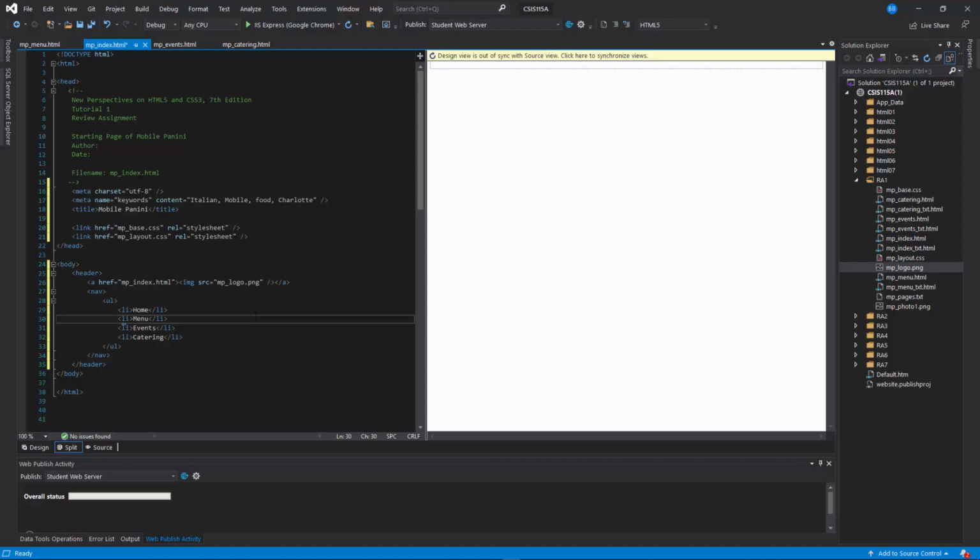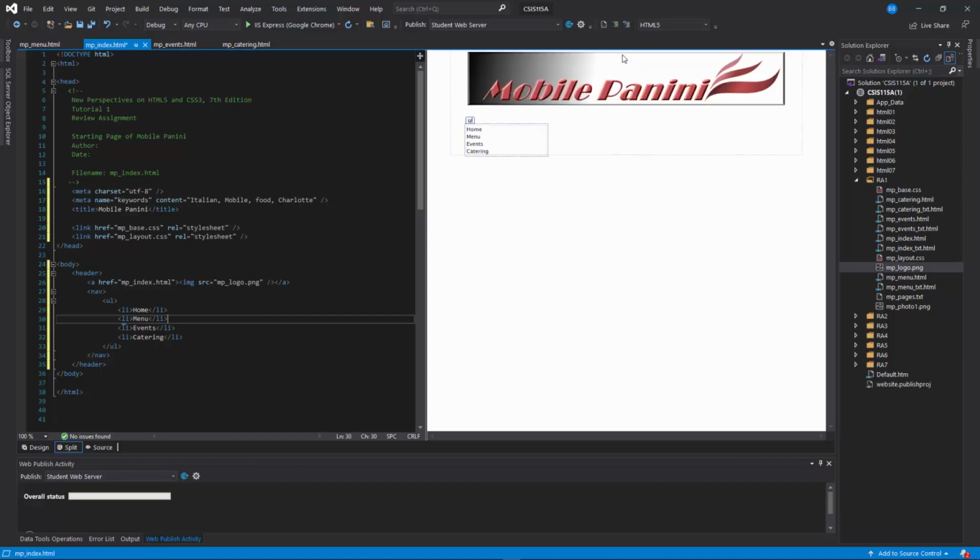So another little trick for you. This is why I keep my window set to the split, as you can see down here, where we've got the source code editor on the left, and then I've got my design view on the right. So right now we're not seeing any of the changes that we've made here. If we want to view them, we need to click on this yellow bar, which is telling us that the designer view hasn't been synced with the changes we've made there in the source code view. So we click on that. Now we can see the changes that we've made.